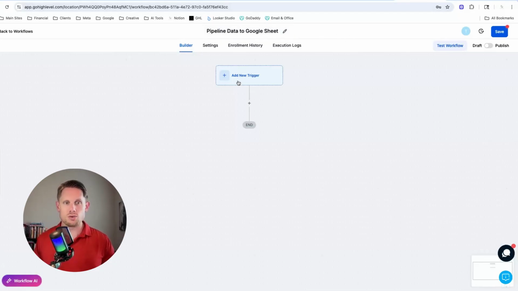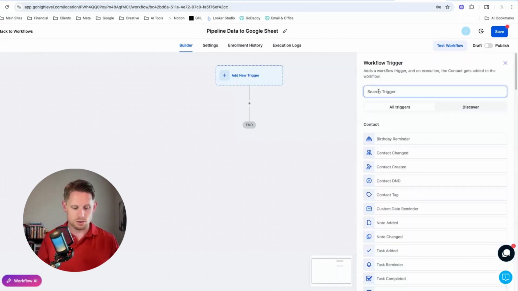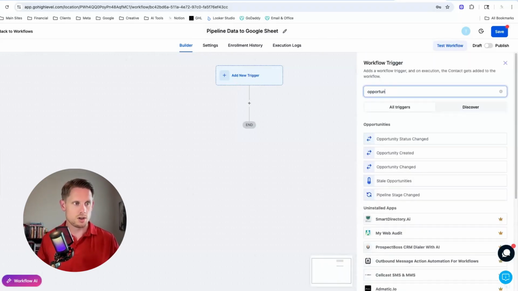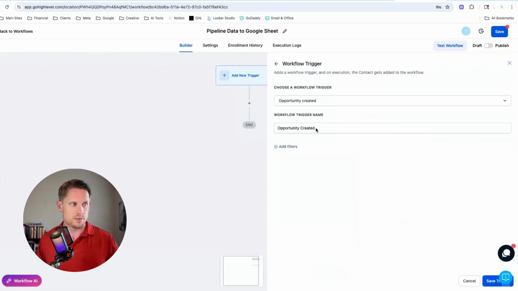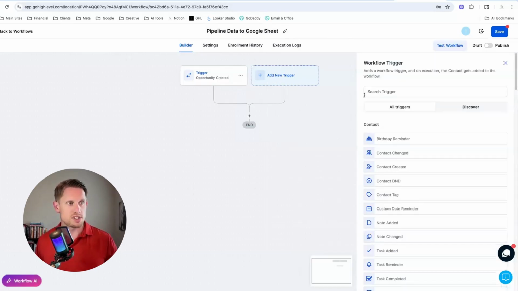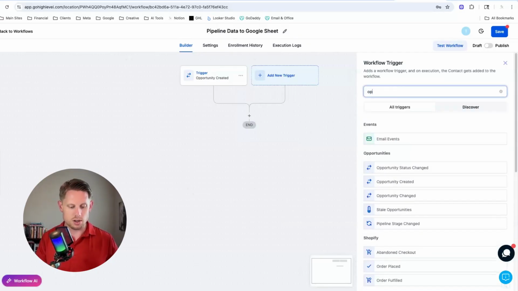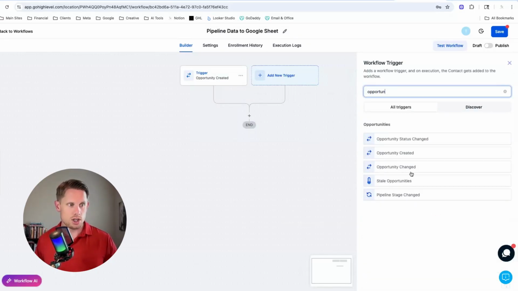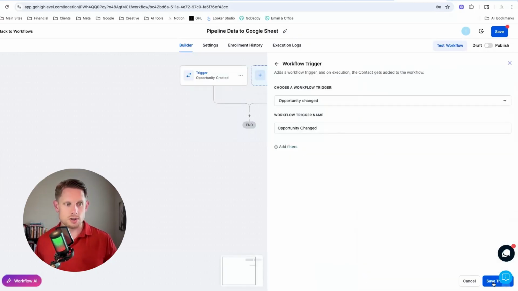You can just name it something like this. From here, you're going to choose your triggers. So as I mentioned before, it's opportunity created, changed, pipeline changed, contact created, and contact changed that we're going to use. So we'll go through that. We're going to go to opportunity created. No additional filters needed. We want this to happen every single time that an opportunity is created. Set the second trigger for opportunity changed. Same thing, no additional filters.